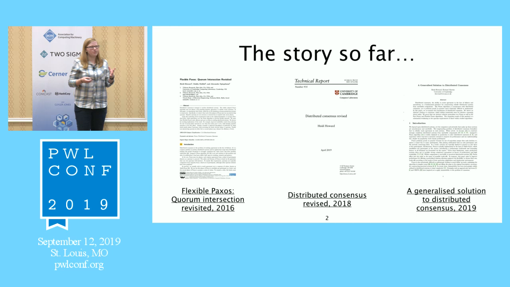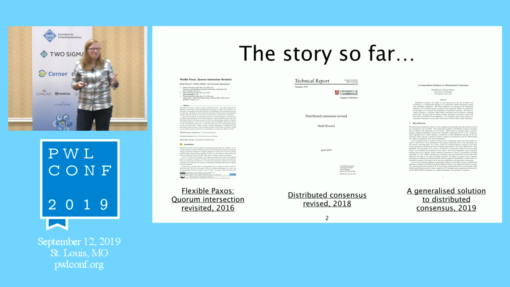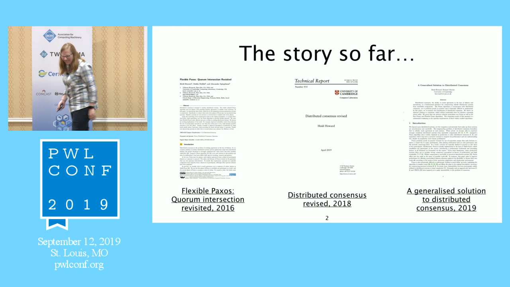And as someone who started as a functional programmer, I thought, what if I moved from representing state as mutable to representing state as immutable? That would make it easier for me to understand everything that's going on. It would make my proofs way cleaner and way simpler. So I said to my mentor, I've got this idea. I'm going to switch how I represent state when I'm doing consensus, and it's going to require me to rewrite my whole thesis. And he just went, no. So I didn't do it.